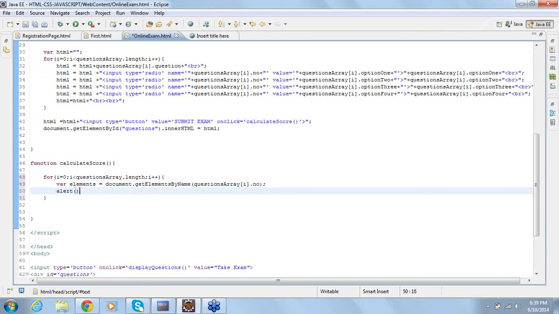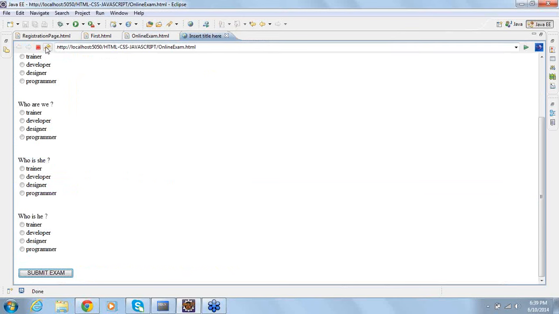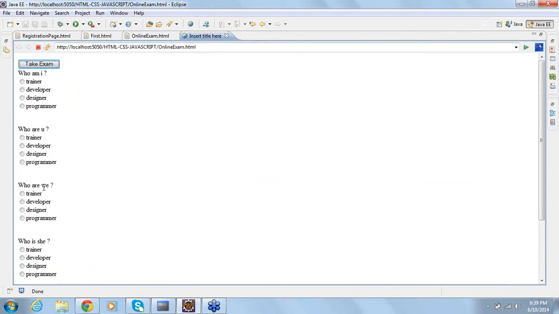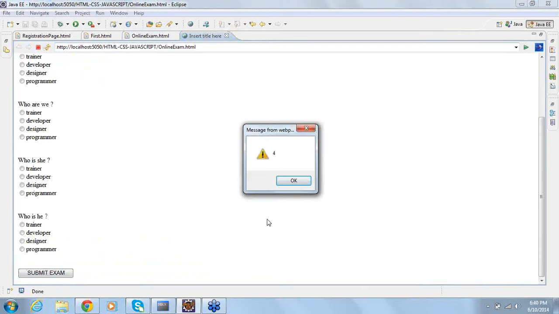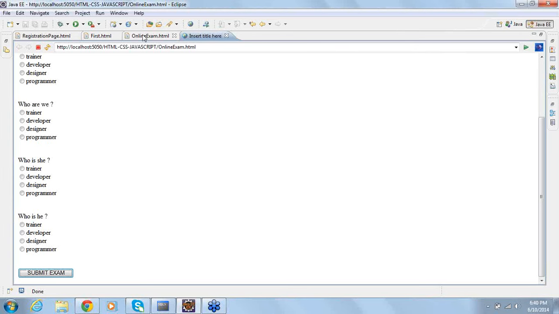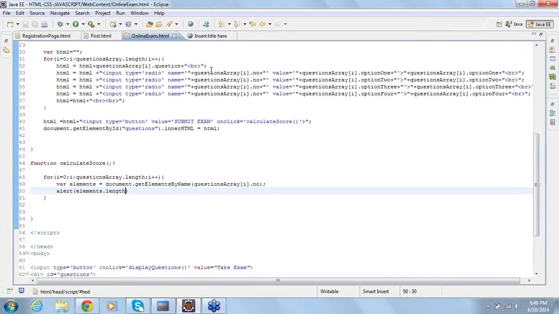Now let me see what happens. I refresh. I go down. So what is happening? It's 4, 4, 4, 4, 4. There are five 4s, because with the same name there are 4 radio buttons.